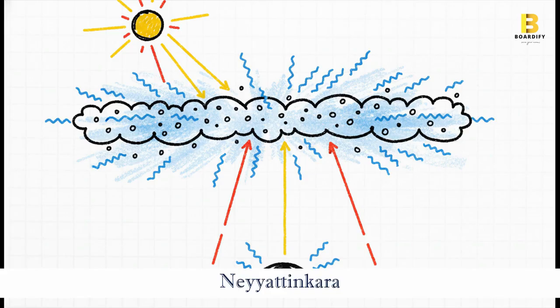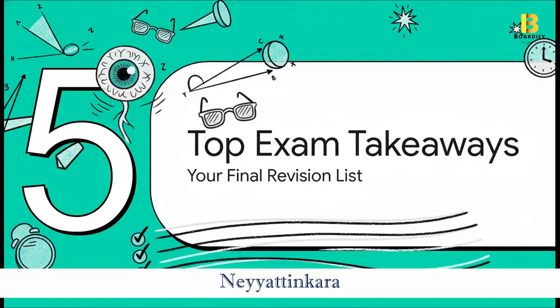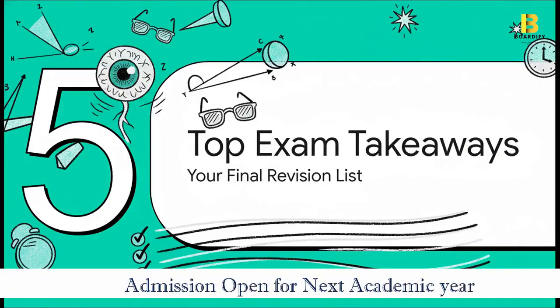This is also why danger signals are red, by the way. Red light cuts through fog and smoke best because it scatters the least. All right, we are in the home stretch. Let's do a final rapid-fire round to make sure these key definitions are locked in your brain for the exam. This is your last-minute checklist.